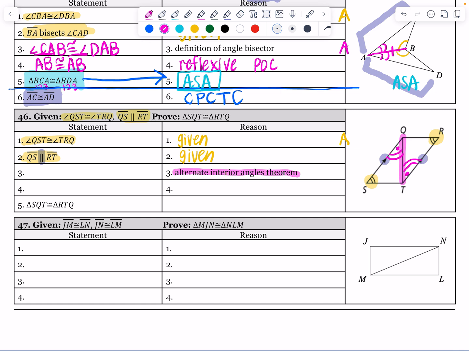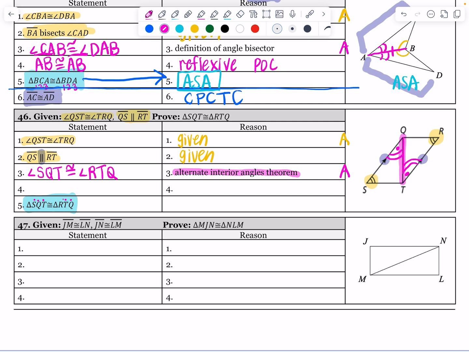So when I name that, I could name the first one angle SQT. I'm going to use my congruent statement that they already have listed for me here to help me out and make sure I name it in the right order. SQT is 1, 2, 3. So that is going to be congruent to angle RTQ. So 1, 2, 3, angle RTQ. Okay, those are alternate interior angles. And then we know that we're missing something because we have an angle and we have an angle, so we're missing something in order to be able to prove these triangles congruent.